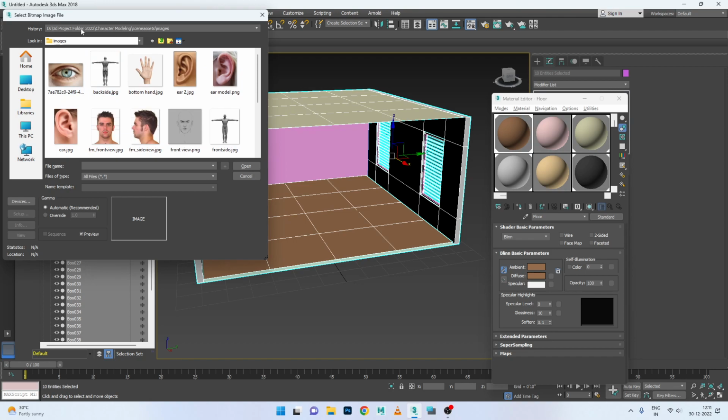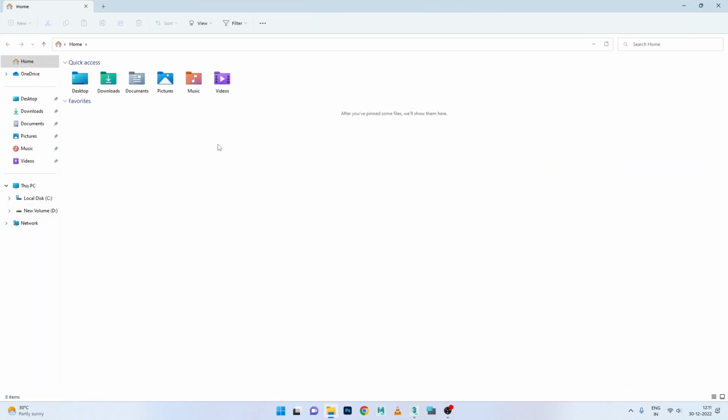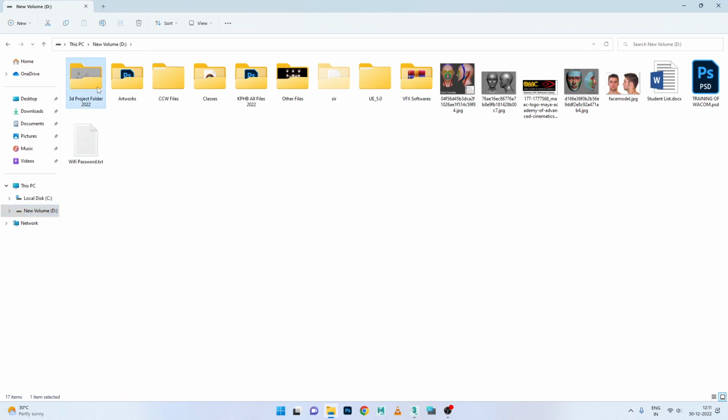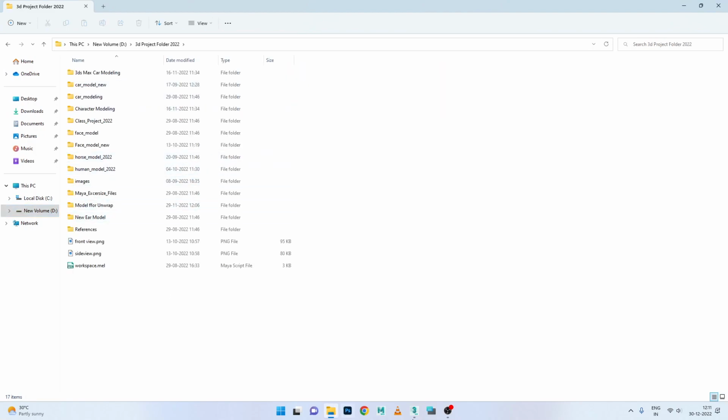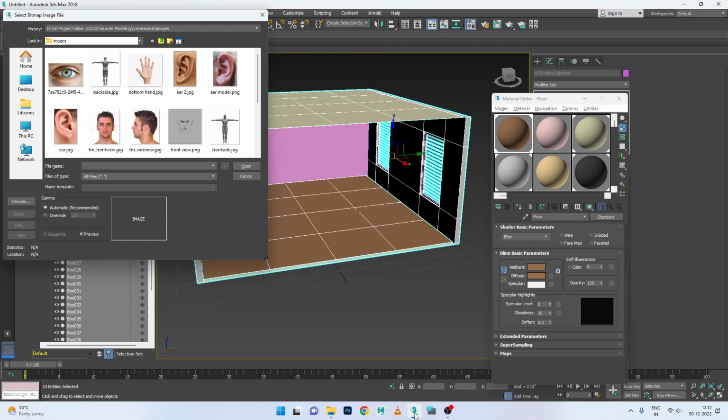Where is it? 3D project folder, reference, character model. Character modeling, let's go and access this one. Car models, modeling.